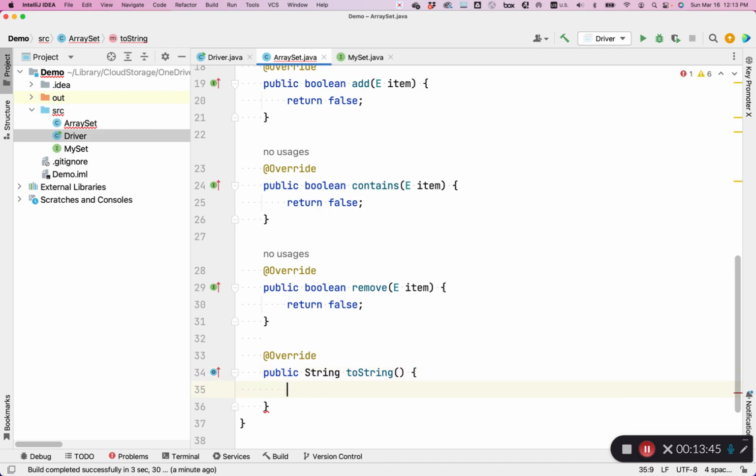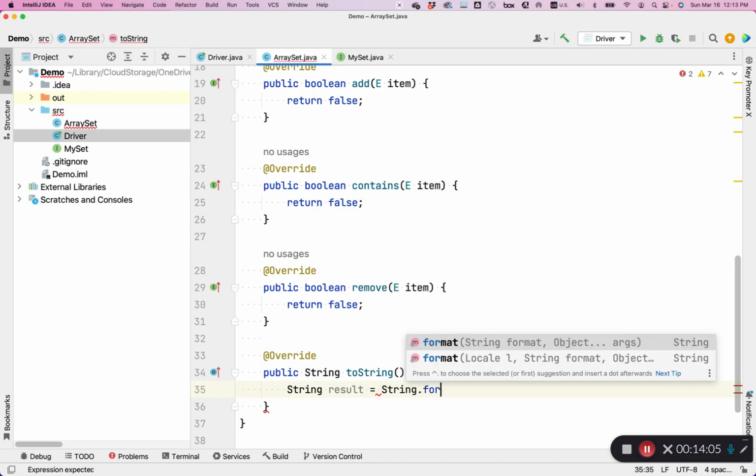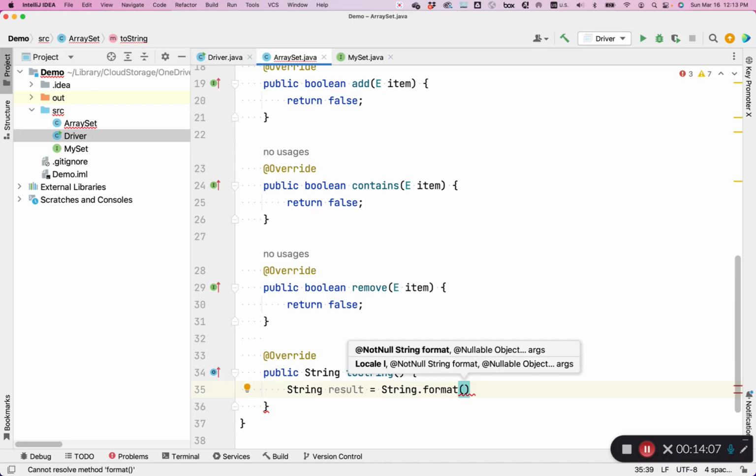So let me implement a simple version of the toString method for our class. I'm going to maintain a variable called result. And let me show you, you can control a string using the String.format method.